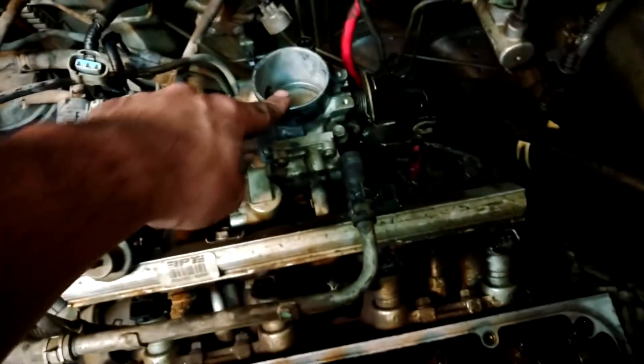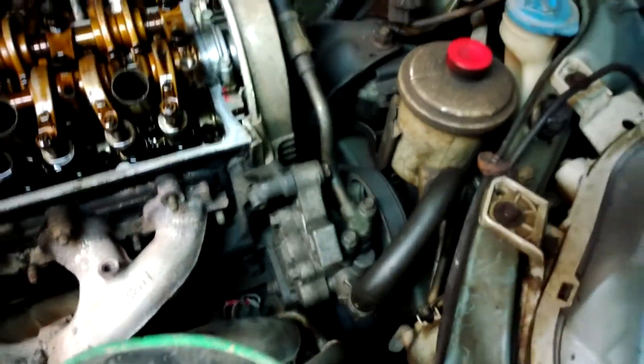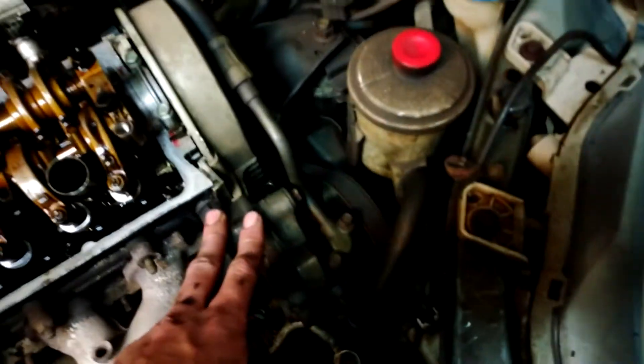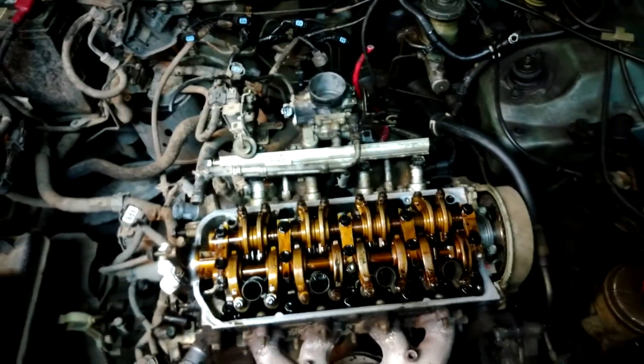Still have some miscellaneous emissions stuff. Still have to jack the car up and take off the bolt for the brace for the manifold to block. Have to go under there and disconnect the header/cat converter thing to the downpipe, get the exhaust manifold off, disconnect the power steering pump. That should be about it — the head should be ready to come off at that point.